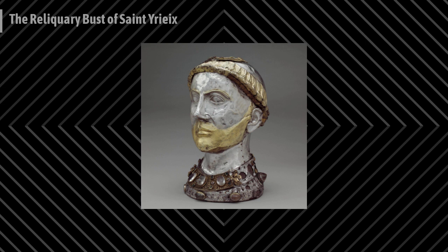Our reliquary from today's episode wasn't a part of this initial donation, but I think including the story is important to show where, when, and how the Met's foundations were laid. Although it is important to remember the story from earlier and that these objects have a historical and original home. Today you can find the reliquary bust of Saint Yrieix in Gallery 304 at the Met. This space was built to look like a medieval church, and it's absolutely breathtaking. You can feel the spirituality and beauty within the walls, reminding you of the importance of reliquaries today and throughout history.